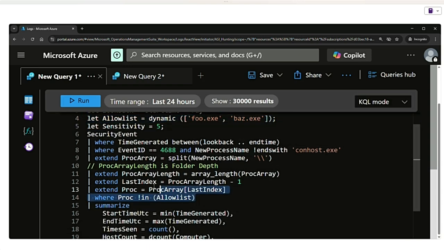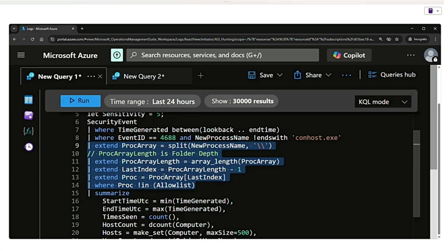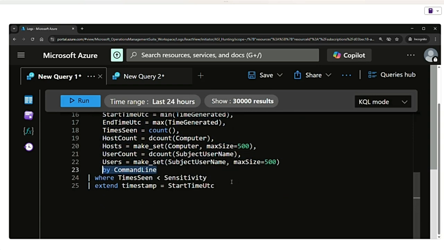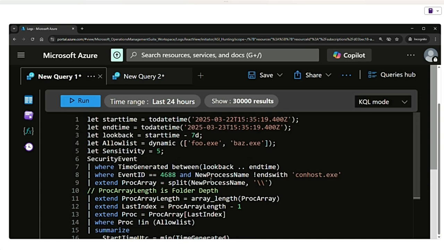And then we are using extract to get the process names from full file paths. And then it groups executions by command line arguments to find unique attacks. So we are using this. Then it counts affected hosts and users while filtering out the frequent events. So this is how this hunting query works. I just wanted to show you this and explain how hunting queries are written. It's usually huge queries that you write. So you have to get used to KQL to understand the hunting queries.